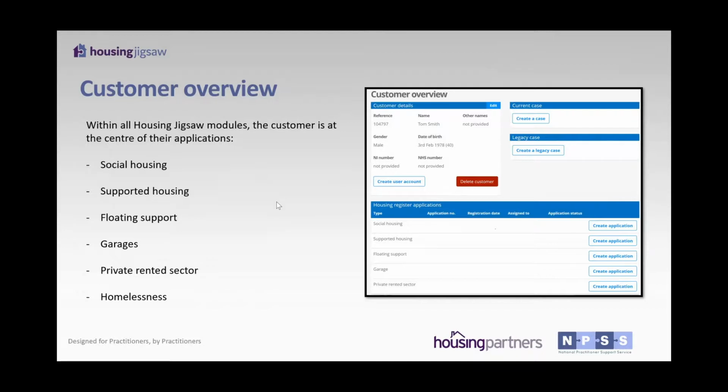So everything sits at customer level. So you create your customer and everything else hangs off the customer. So you have a John Doe, and then from the John Doe, you can add a homeless application, you can add a housing register application, a supported housing application, a garage application. So the idea being you can see your customer and then you can see what services that they're engaged and linked in with.